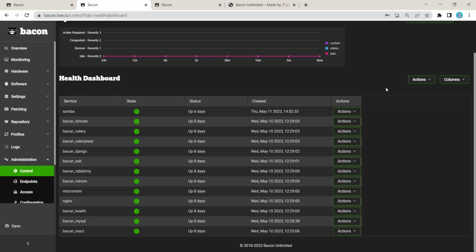No. But in the case that it did, all they did was restart Nginx, which took 30 or 40 seconds, and everything worked normally again. So those kinds of little things that may come up, hopefully never, but once in a while, you want to make sure you're prepared for those. So just expanding a little bit on the health dashboard to make it easier.